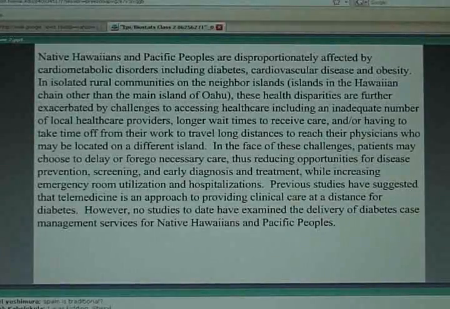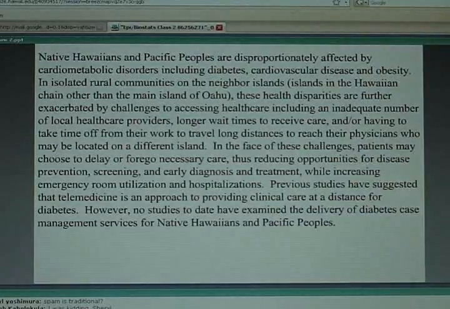So what I want you to do for next week is to think about a quick way to, as a preliminary study, answer the question, or at least address the question: do diabetics living on these different islands have different qualities of care? So let's suppose you have access to the HMSA data set. That seems to be the data set that's handling the claims data for the state of Hawaii. From that data set, you can identify who the subscribers were and where they're living. You have their place of residence. You also have information about doctor visits, tests that were performed, emergency room visits, and hospitalizations.